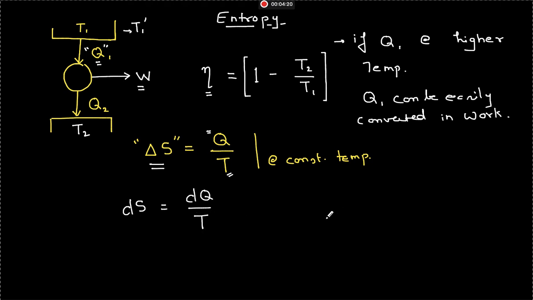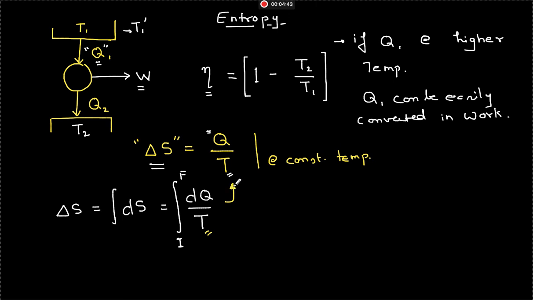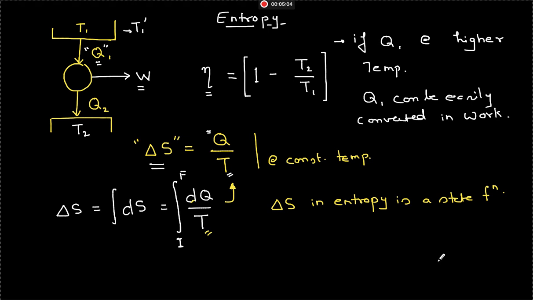It assumes that if you absorb a very small amount of heat, temperature doesn't change suddenly. So total change in entropy will be the integral of this — from the initial point to the final point. Had the temperature been constant, it would have come out of the integral and you would get the same result. But since temperature is not constant, it remains inside. One more thing to understand: the change in entropy is a state function. So this is the basic quantification of entropy.